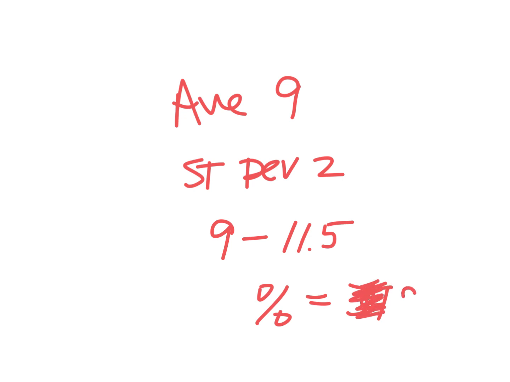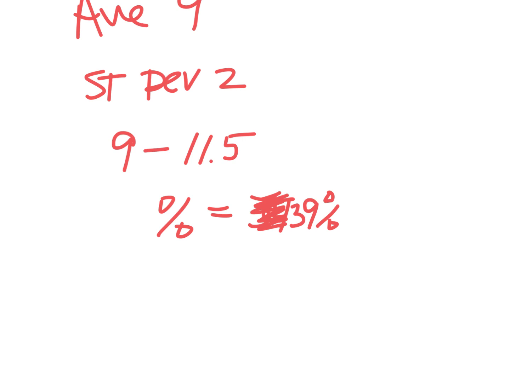Now, can you put this all together when I say there were 30 kids in here? So how many kids should be between 9 and 11 and a half? Rounds. 11.7, would you agree? That's about 12 kids.